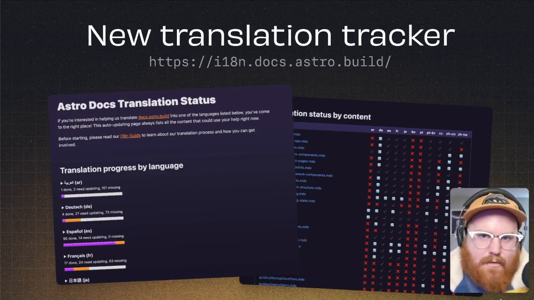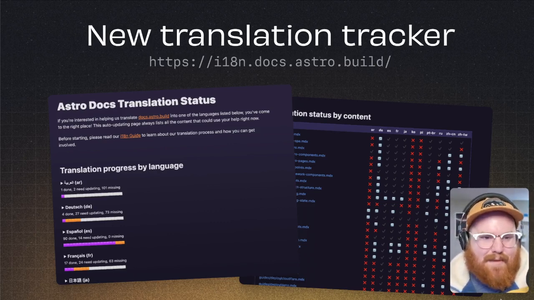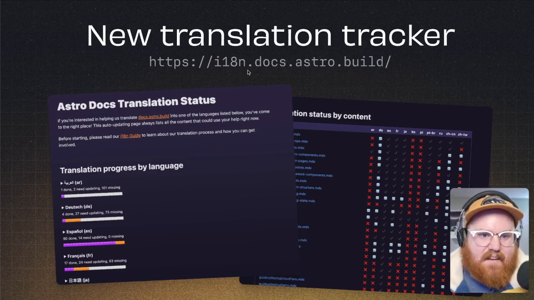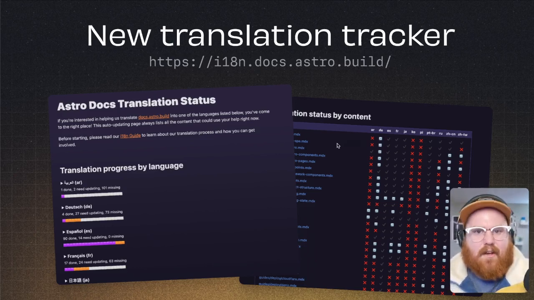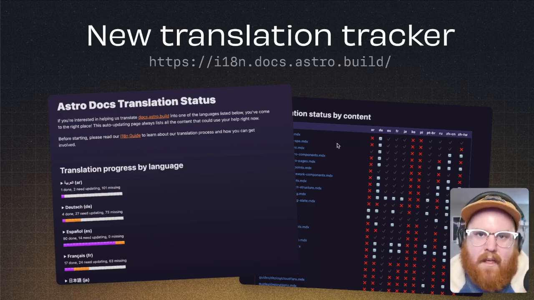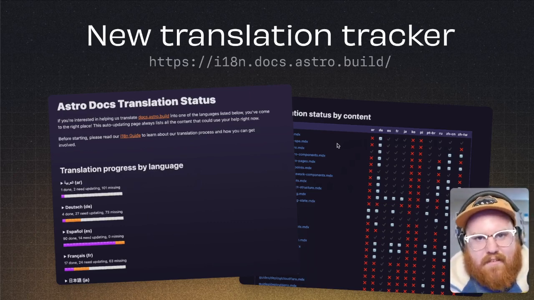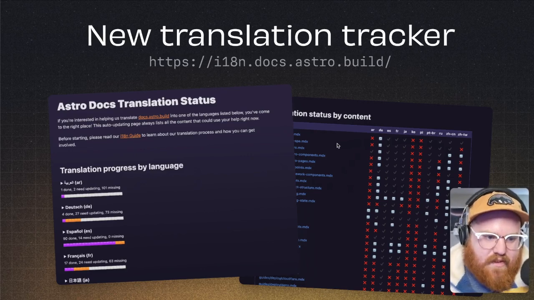Turns out when you have a huge site, we will hit the limit on what we can fit in a GitHub issue. So they built this amazing translation tracker at i18n.docs.astro.build, and you can check this out. It is a full overview of all the translations happening and the status of each document. This is totally one of the best automation systems I've seen for translations like this.